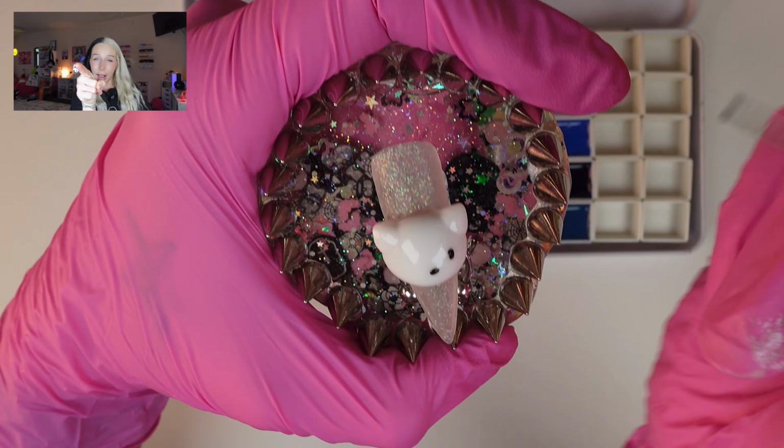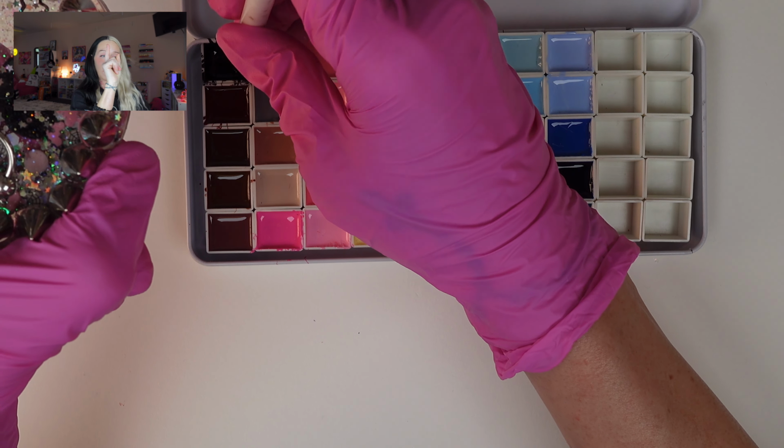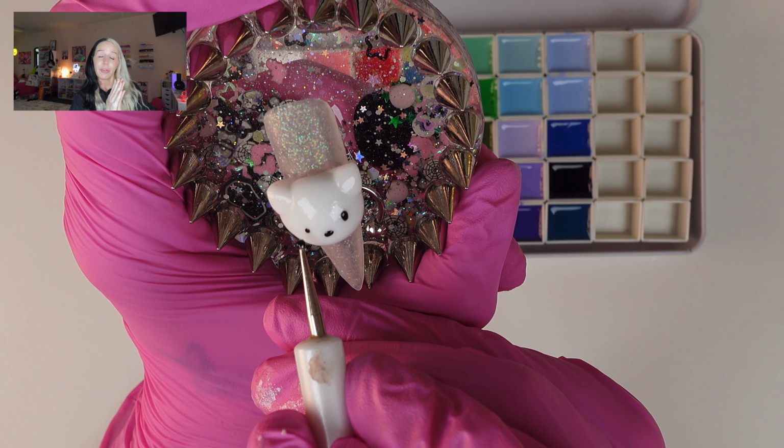So I always start with my right eye. I will do a dot, and then I will go up and down. So you have a little oval. And then I will put a dot where I want the left eye to go. I will flip over and then go boop, boop until you have an oval for the left eye.